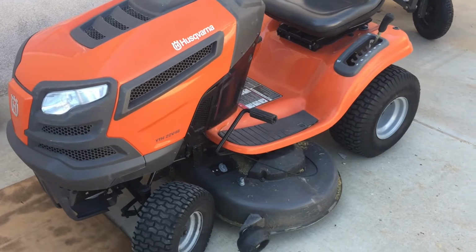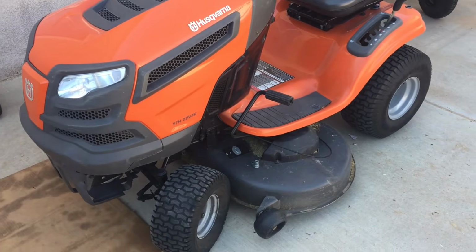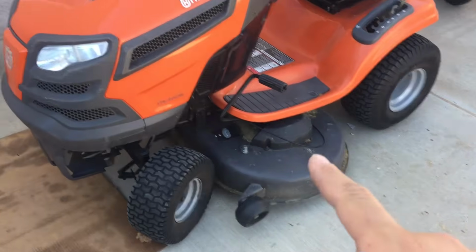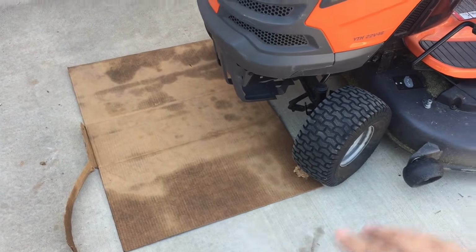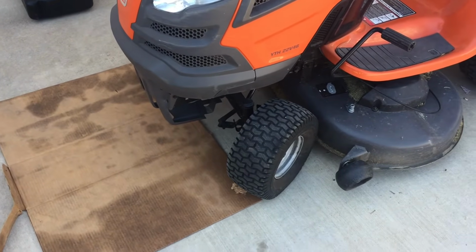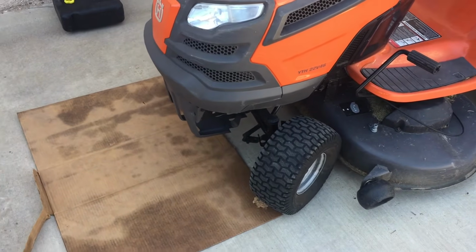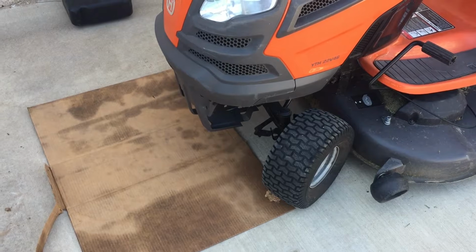So step 1 here is I'm going to run the mower for about 5 minutes just to get that oil warmed up so that it'll flow out more easily, more quickly. And I'm also going to drive this riding mower onto this cardboard because I'm going to be working all on the front side, so draining the oil both from the filter and from the drain plug. So to reduce the amount of mess, I'm just going to pull this up, run it for a little bit, and then we'll get ready to jump into this.